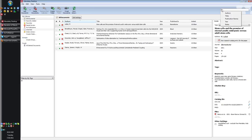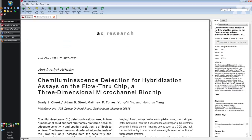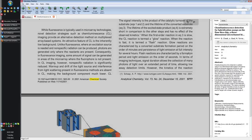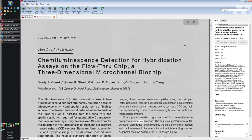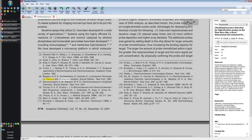Search provides find-as-you-type results across the full text of the entire collection with support for search operators based on field names in the details view, such as author, title, publication name, year, notes, tags, abstract, and more. Think of search as a way to create an ad hoc dynamic folder of whatever query you can think of. You can see how as I'm typing it finds all of those things, and if I click on a result it will show me all of those matches in the internal PDF viewer. You can press enter or click the on-screen arrows to step through the occurrences of the search term.